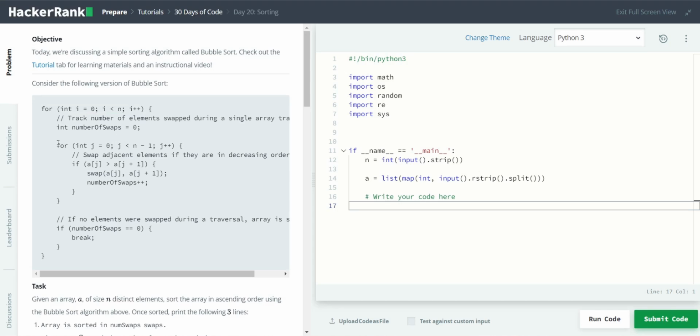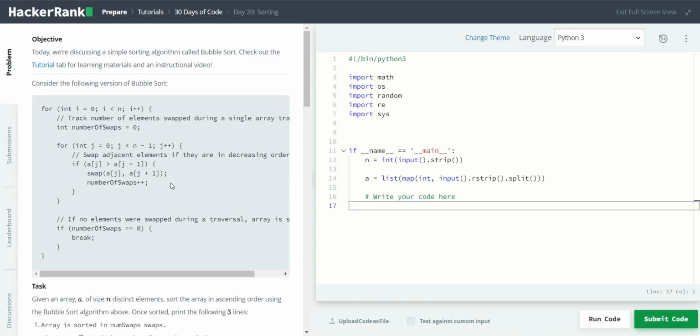Okay, there's another loop. And here, if the number in j's index is bigger than the one in j plus 1's index, then it swaps and increments the number of swaps.